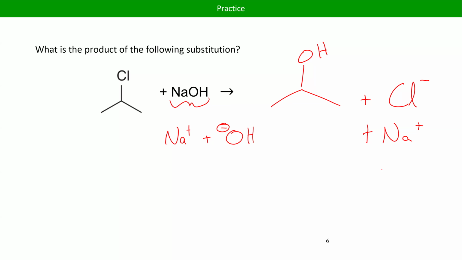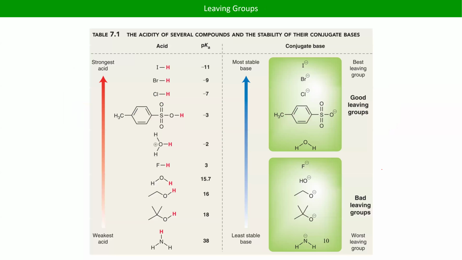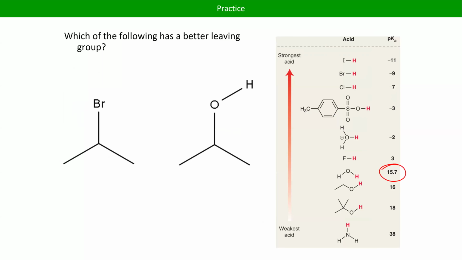So one of the reasons that these pKa tables are important is because they allow us to predict which side is going to be favored at equilibrium. If both reactions can happen, it can do a substitution reaction forward or a substitution reaction backward. How do we know which side is going to be favored at equilibrium? We look at these tables. So a strong acid is a good leaving group. A strong acid means the conjugate base is a good leaving group.